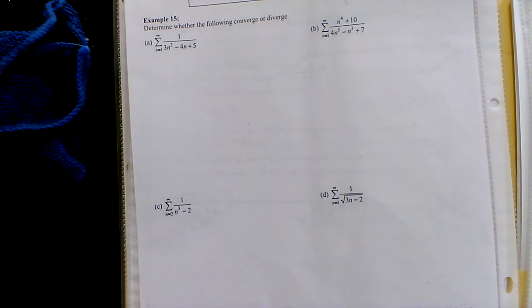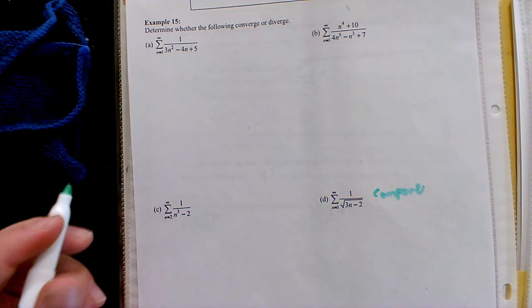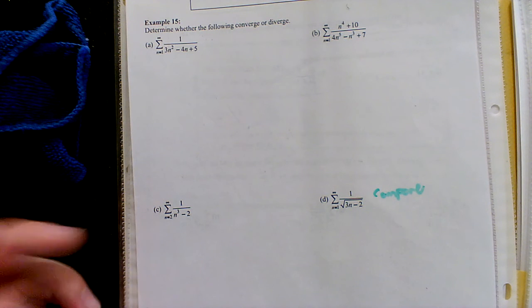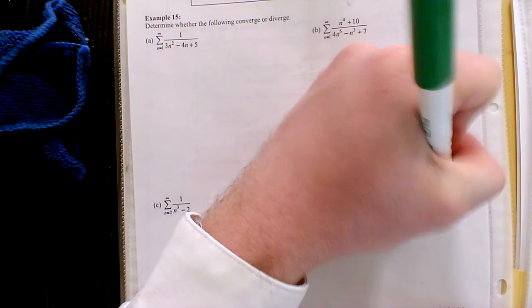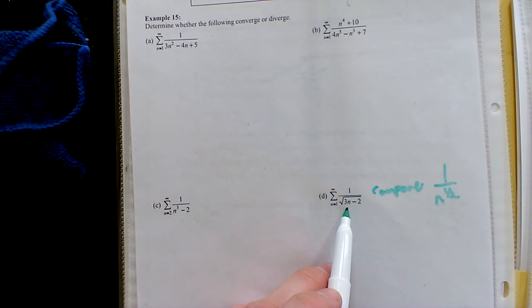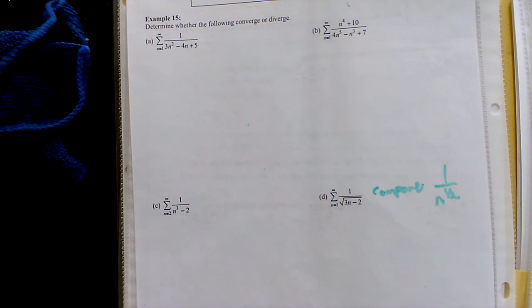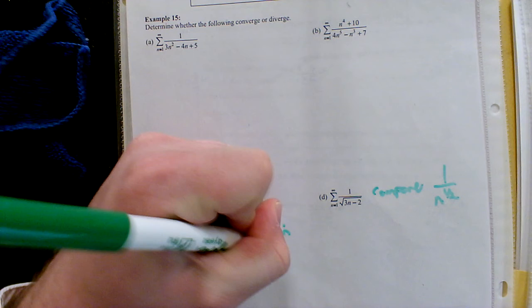All right, let's go into the last one. We want to compare to what? Yes. But keep it as the power. 1 over n to the 1/2. That's exactly what we're trying to do. Because what is the power on your n at the bottom? Yeah, it's the square root or 1/2. So yeah, that's what we're going to compare it to. Very good. So again, go through the same process.